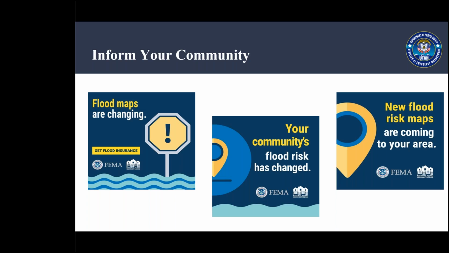just stating the basics: flooding is the most common disaster in the US. It causes major damage that impacts the whole community or just a few people. So you have isolated flooding that's just impacting a few people. But regardless of the number of properties involved, to each individual, it's a major financial hardship. So as community officials, part of your role involves communicating with people in your community regarding this flood risk.